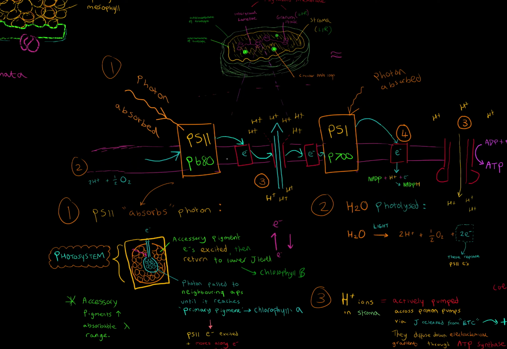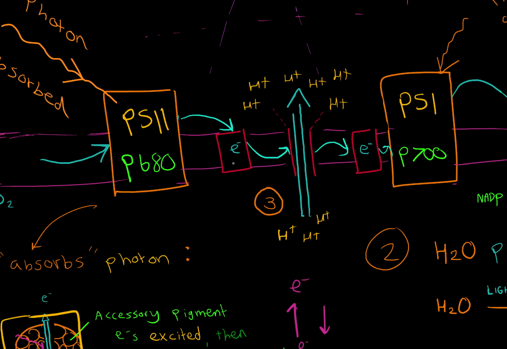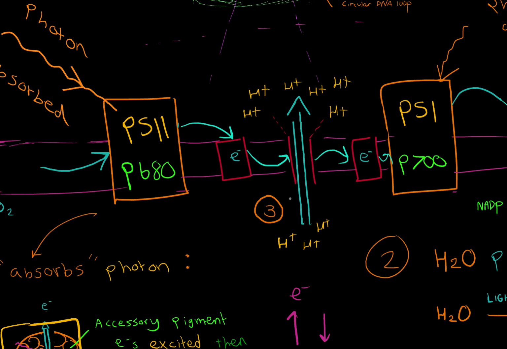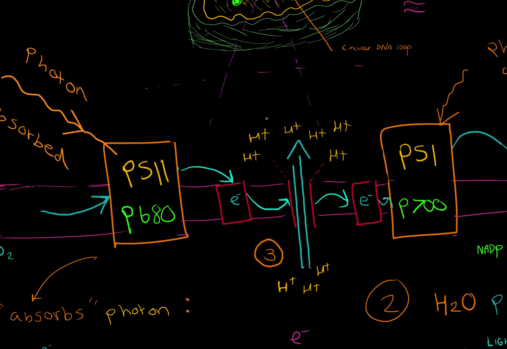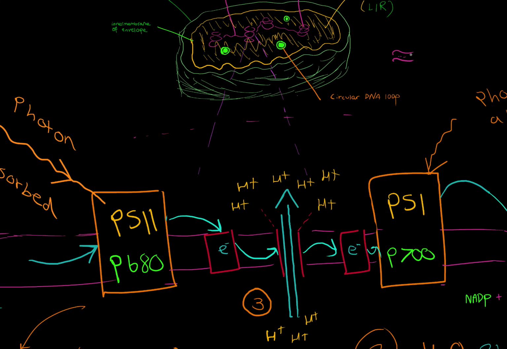But ultimately, what photosystems will do is they will release an electron that will be transported along these electron carriers, which I've shown here as these smaller proteins, with the red boxes. When the electron moves along there, it powers these proton pumps that actively pump hydrogen ions, which we also call protons. They actively pump those protons into this thylakoid space. So I've tried to show that here.